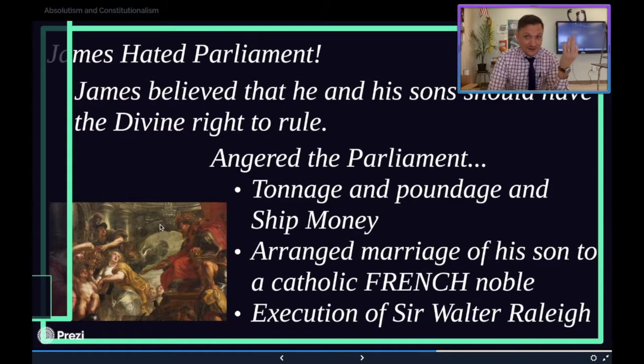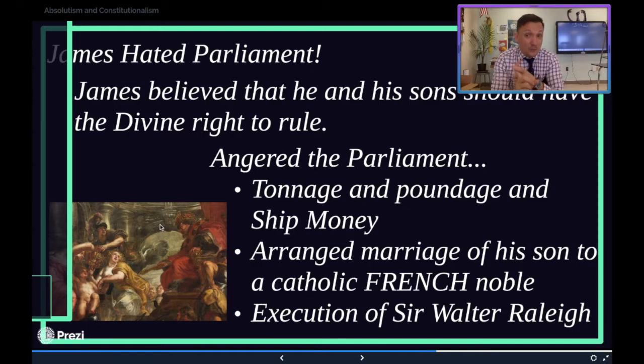While he's hanging out with the Duke of Buckingham, and trying to moon people and trying to outlaw tobacco for no reason, he angers Parliament a lot. Parliament's like, look, because of the Magna Carta, thank you, because of that document, you have to work with us, and it says that you can't raise taxes without asking us first. So Parliament holds the power known as the power of the purse. They literally control tax money. And where does a king get all their money? From taxes, right? And so he wants to do some different things.